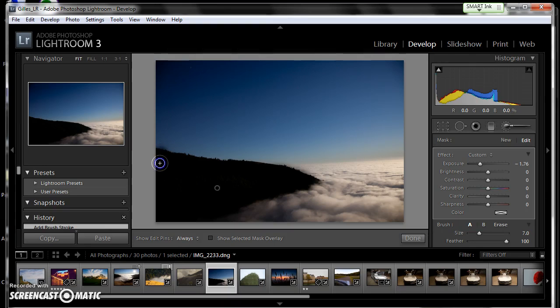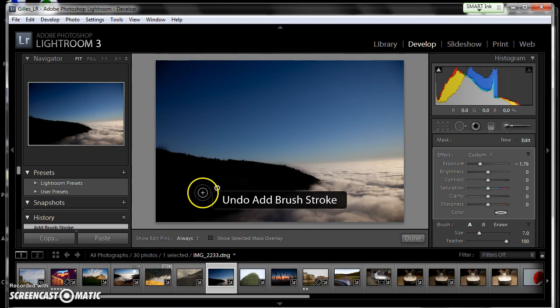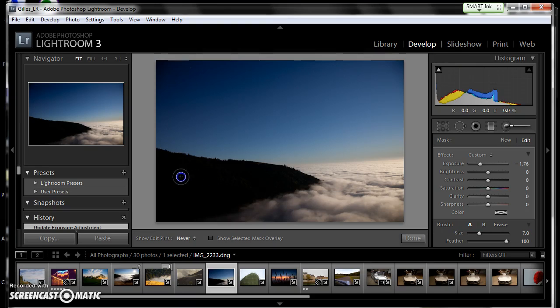If I go, let's see that? That's where you can see Control Z, undo, and I can just start to paint over here. Oops, I painted too far. Jeez, not really good with the actual mouse over here. So I'm just going to paint in this area and look at what it is so far. Okay, so I go in here and go like that.